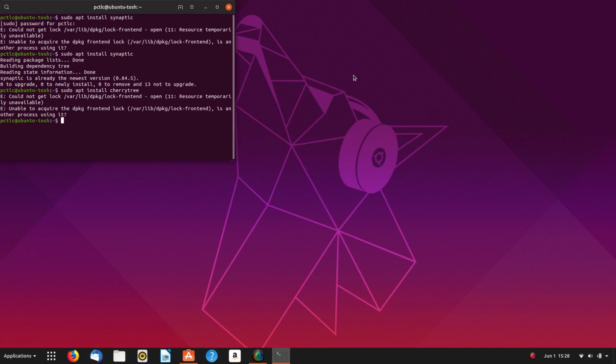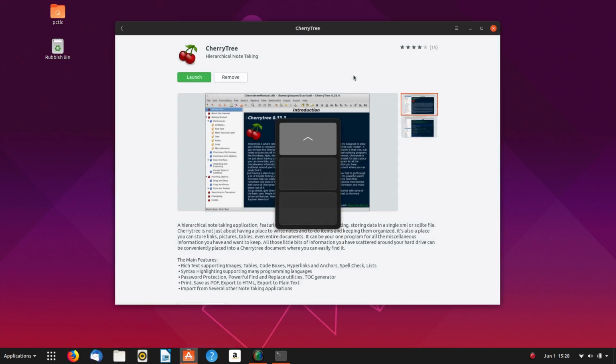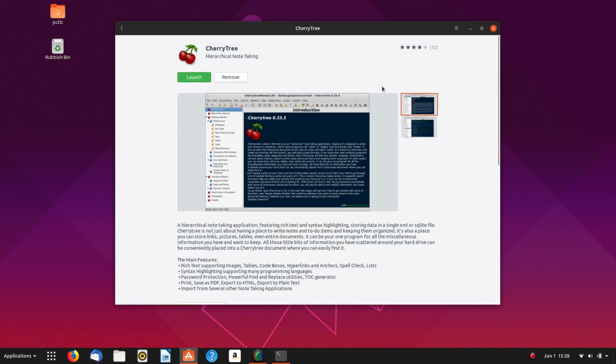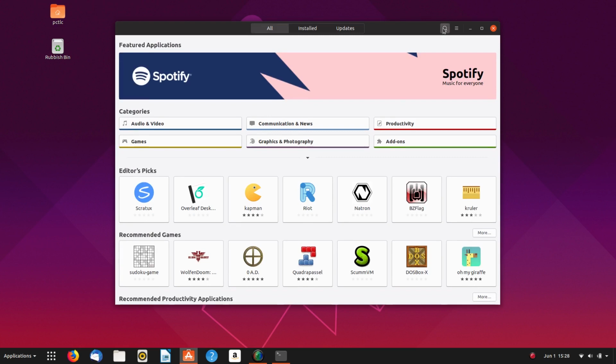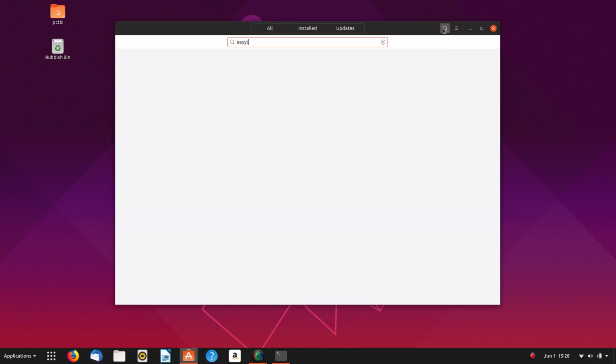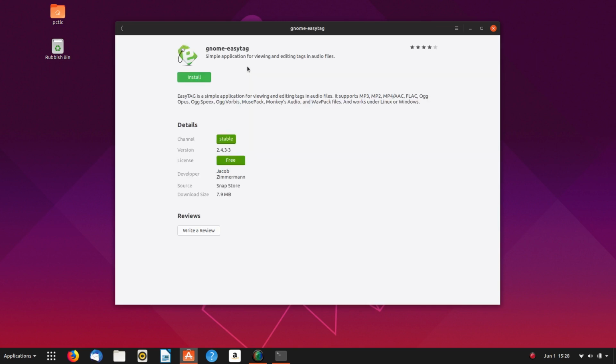Now the other thing we could do is, no, we did mark up Cherrytree in Synaptic anyway. So the other thing we can do is search for Easytag. And we've got Easytag and Gnome Easytag. Didn't know there was, that's a snap store.